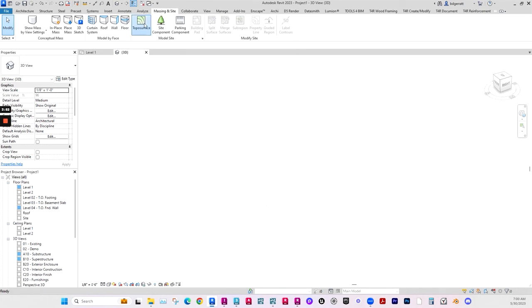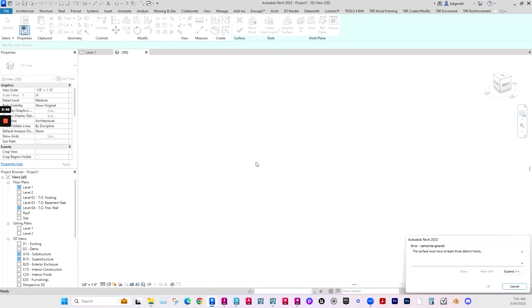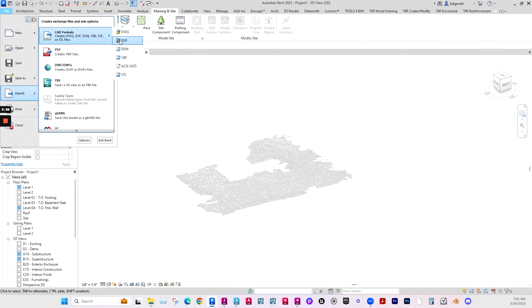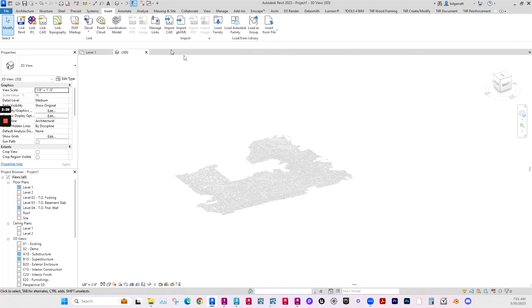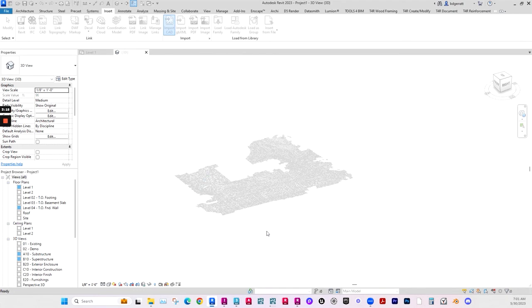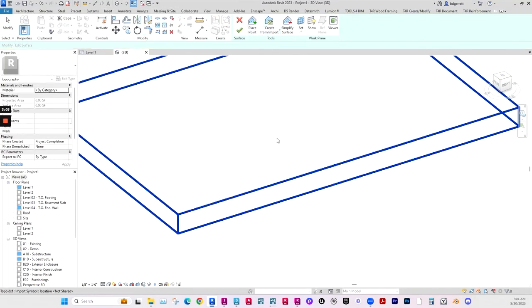And I'm going to go to the Massing and Site tab, Topo Surface, and create from import. You'll notice though, when I select this DWG, it doesn't actually create any points. And to solve that problem, what I do is I export a DXF file. And then I'm going to import that DXF file. I need to make sure that it's on the same level as my DWG, which was level 1. Okay, now they're exactly in the same spot. So I'm going to unpin the DWG and delete it. And now when I create my surface, it will actually give us points.